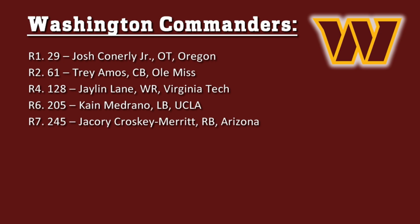So there are two ways you can kind of look at this Washington draft class. Either you go name by name and say that they all came at solid value, and they'll benefit them in the long run, which was my big appeal to them, not getting caught up with how they shocked everyone by making it to the NFC Championship game last year, before you saw a clear difference in class to the division rival Eagles. On the other hand, this was after trading some substantial capital for Laremy Tunsil to take over at left tackle and sending a 5th rounder to San Francisco to see how much juice Deebo Samuel has left in the tank.